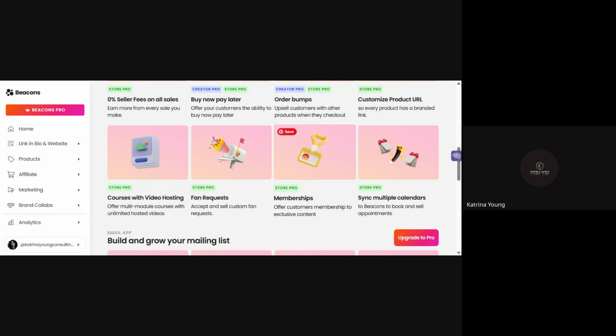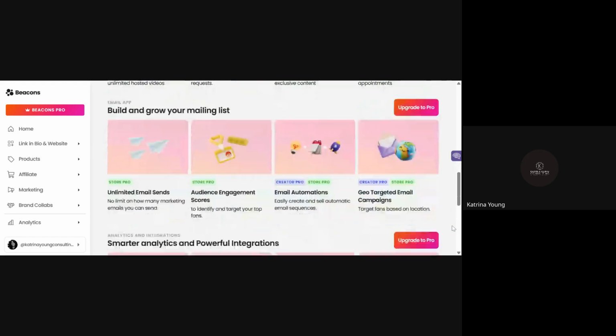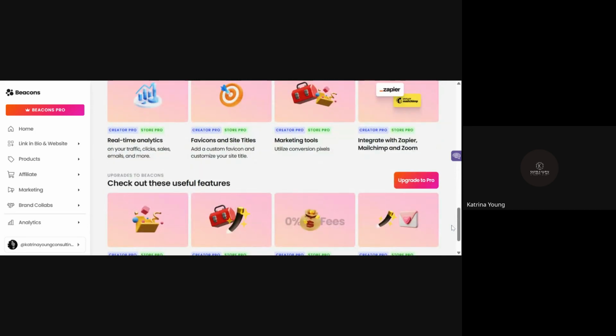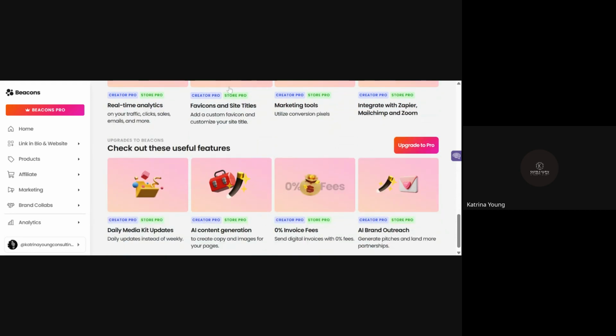For some of my done in a day, you can see you've got memberships, fan requests, so you can accept multiple different levels. You've got video. There's just so much that you can get. So take the time to go through the platform and look at all these things that are really pertinent. I also want to talk about favicons.